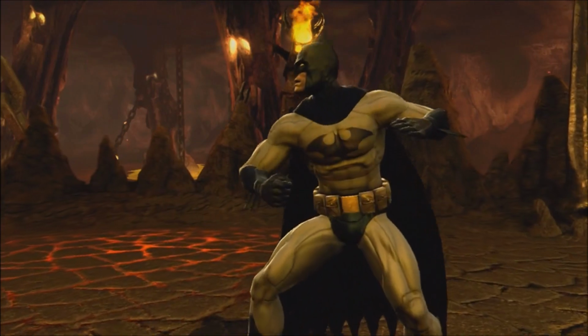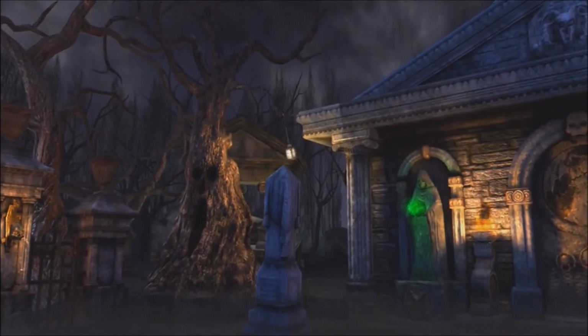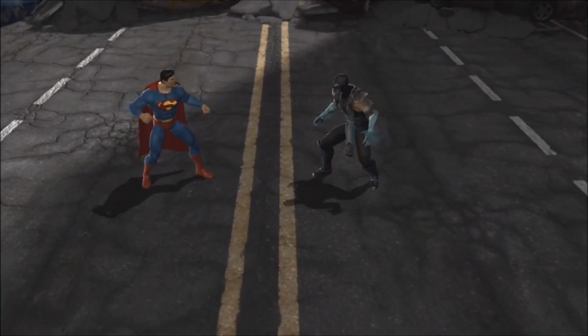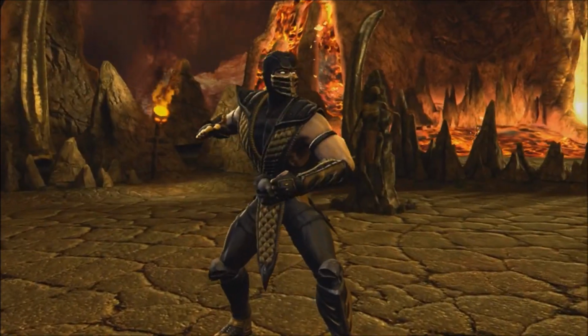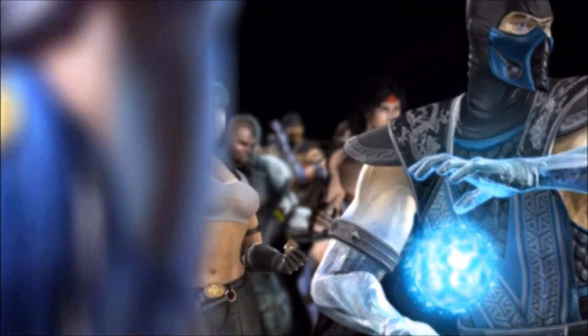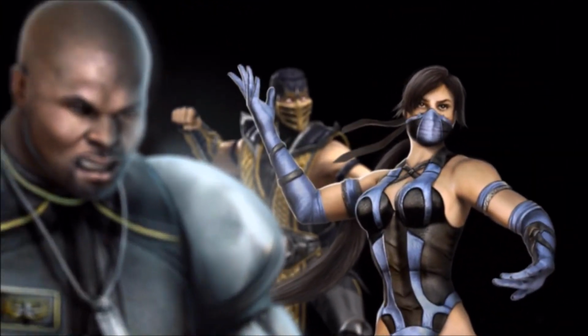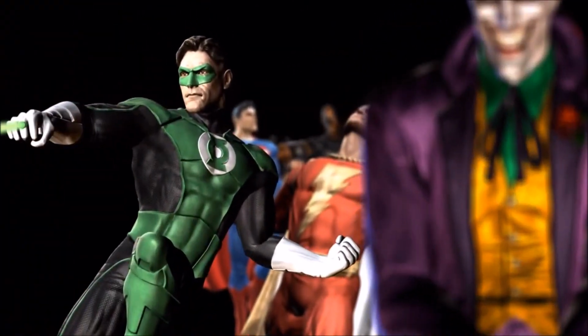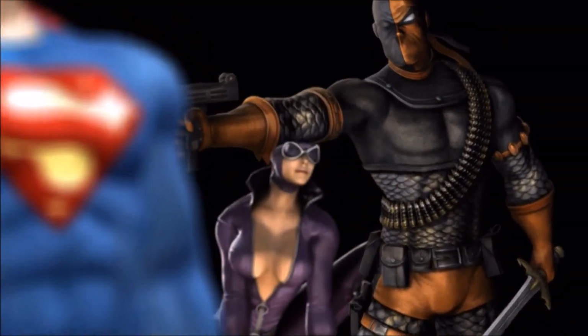With Mortal Kombat versus DC Universe, we've tried to get more of a realistic look to the characters, more realistic look to the backgrounds than previous games. We chose to mute the colors a bit in this game just so it looks a little bit more real, have more digitized textures so the characters really look like human beings. MK always had a very armored or very layered approach to their characters. Of course, with the superhero genre, there's the interpretation visually of it being pretty much a bodysuit and insignias and that kind of thing. So there's a lot of stripped down elements on the superhero side and a lot of layered textured elements on MK.